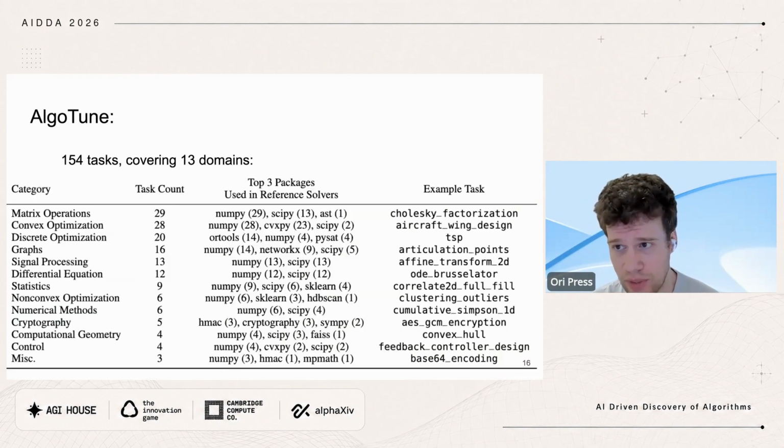And in AlgoTune, we gathered a bunch of experts, and we asked each expert to give us interesting functions from their domains. All in all, we have 154 functions taken from the most widely used Python libraries. So you see a lot of NumPy, a lot of SciPy, things like CVXPY, which is an optimization library. There are differential equations, and there are things in cryptography. We really went for things that we think many people use, and therefore it would be very interesting and worthwhile to optimize the runtime.